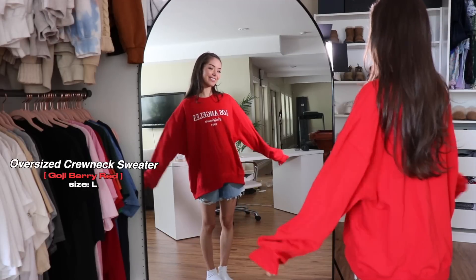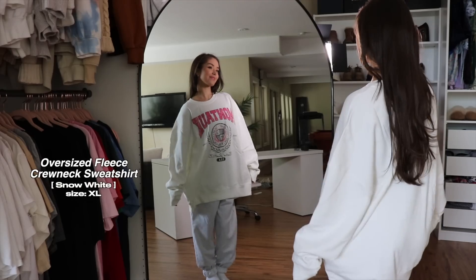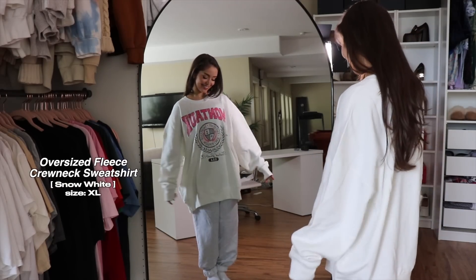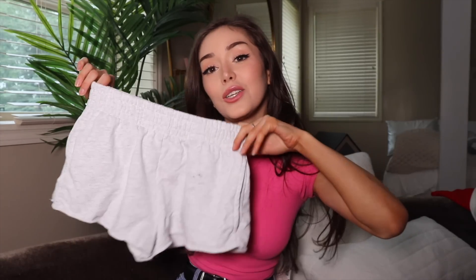Garage just has incredible sweaters — I love them all. Which means yes, I did get yet another one. This would actually look great with the pink sweatpants because it'll match the writing. I love how this fits like a dress — it's much too big for me, but that's exactly how I like it. And it has that kind of distressing to make it look vintage. It's a great sweater. Do yourself a favor and pick up one of Garage's incredibly soft sweaters because you will not regret it.